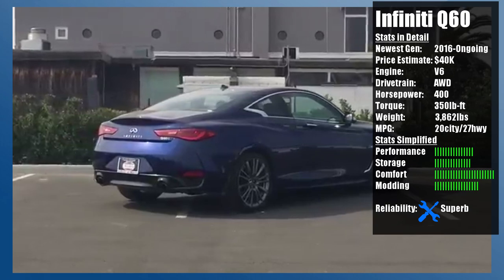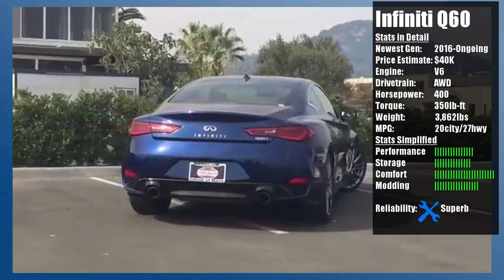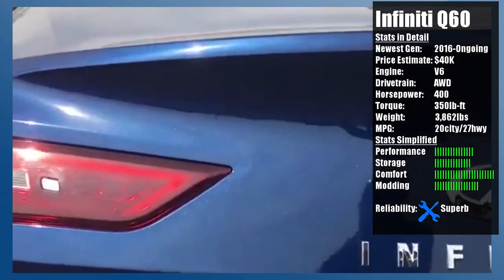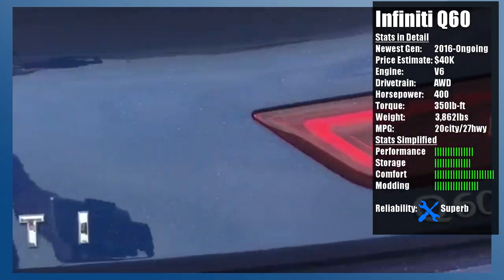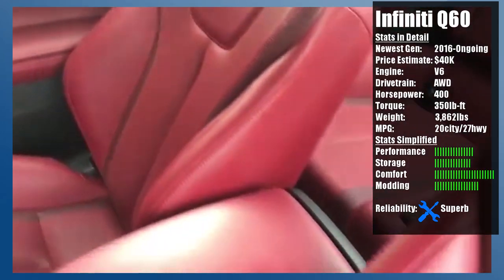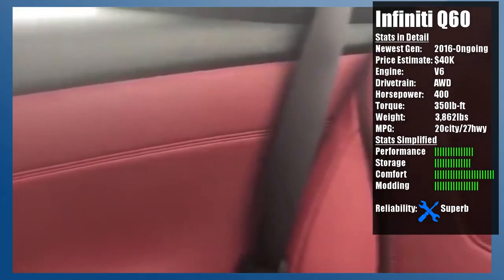If you want a faster Q60, like 400 horsepower fast, then you have to spend upwards of 52 grand on the 3-liter twin turbo Red Sport. But good news, you can find used 2017 ones in the lower 40 grand. So if you could care less about having a brand new car and would rather have performance, then go spend that cash on the Red Sport version instead and get yourself a car that can do 0 to 60 in 4.5 seconds thanks to its twin turbocharged 3-liter V6 engine. This car boasts modern style, reliable design, and high performance, making it one of the most well-rounded cars in all departments.